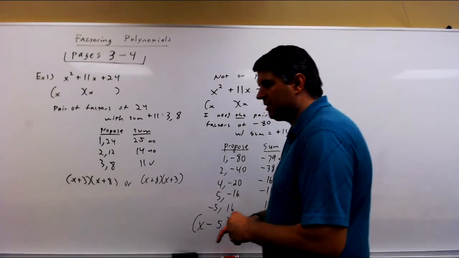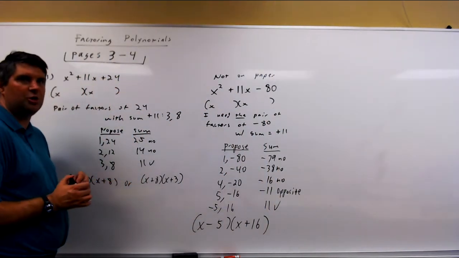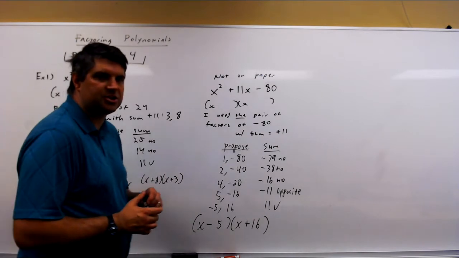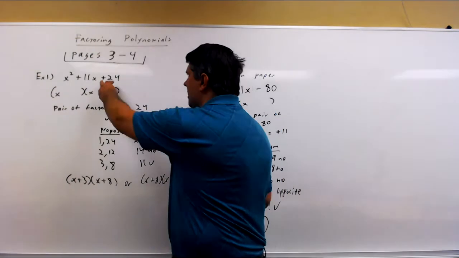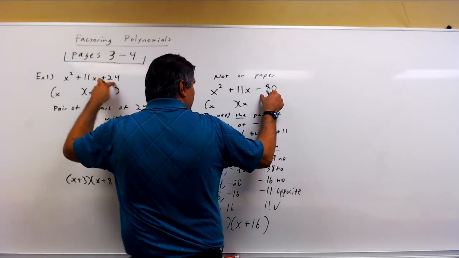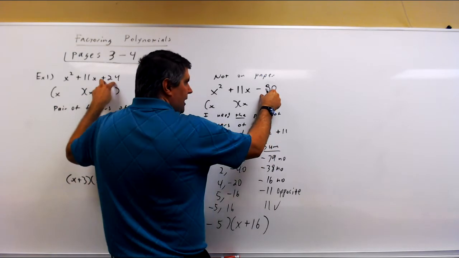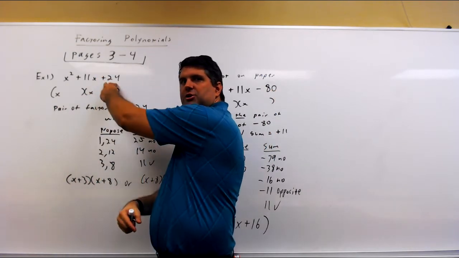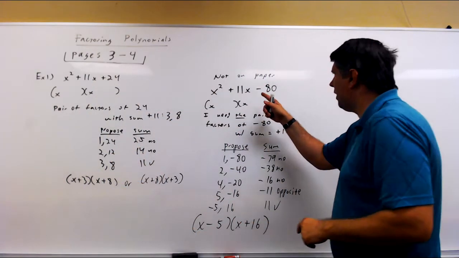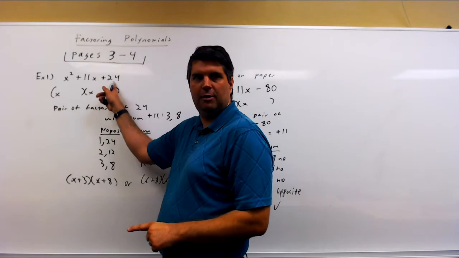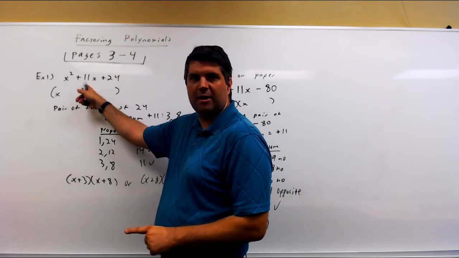Now, here's some things that, ideally, you won't need to guess, but if you do need to try and error, here are some patterns to be aware of with numbers. The last term is always a product of 2 numbers. You multiply 2 numbers to get this. The only way you can get a positive is if they are both positive or both negative. And if the sum is positive, they both have to be positive.